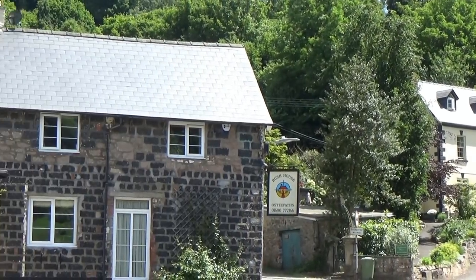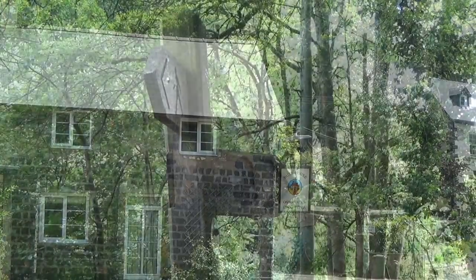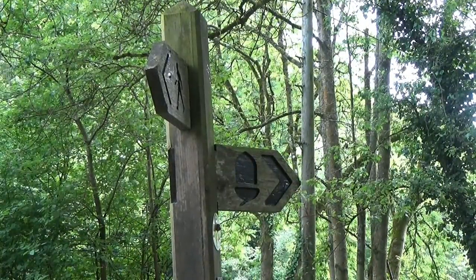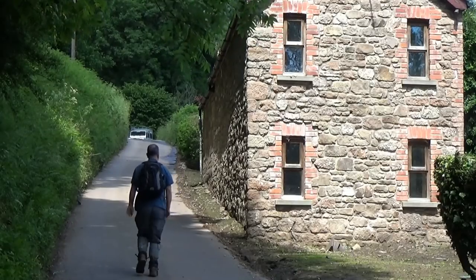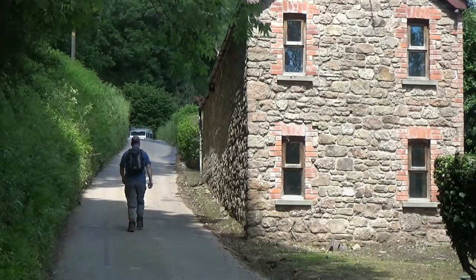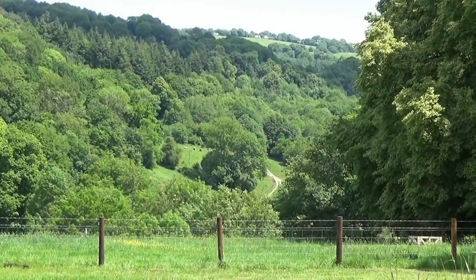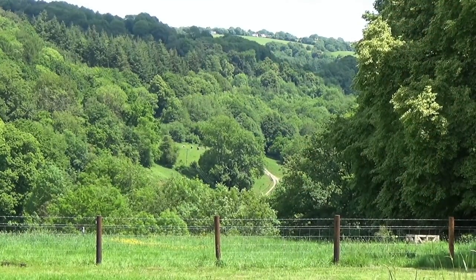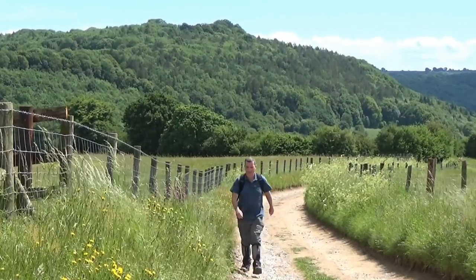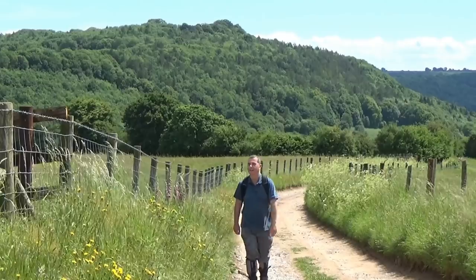Following the Newland Road for about a quarter of a mile, I branched off left at a National Trail sign. I was now walking along a stretch of Offa's Dyke Path. The rough tarmac lane soon degraded to a track, and my way progressed steadily up the long tongue of the hill. The views around me were outstanding, with the western edge of the Forest of Dean to my right.